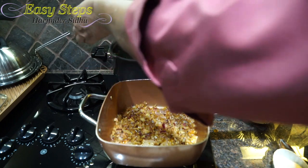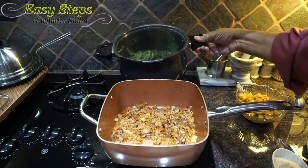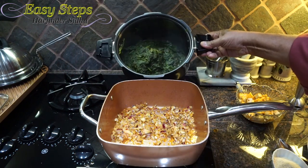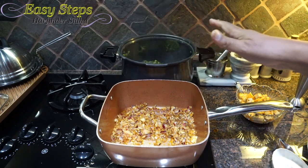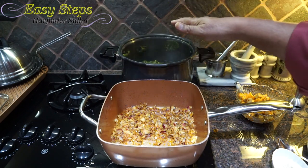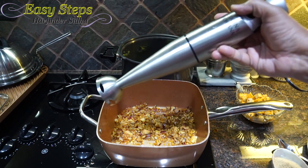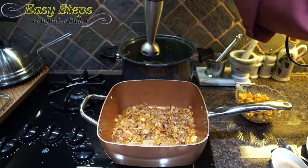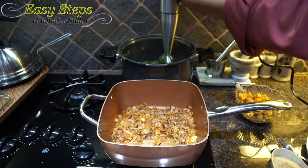Wow. Look at this. The spinach, the palak, this is what it looks like. 2.5 pound palak, only this much left. You can do two things. Once it's cooled down fully, you can take it to the blender, then you can mash it. Or you have a hand blender like this. Then you just put it inside. I'm going to start it. I'm going to mash it.